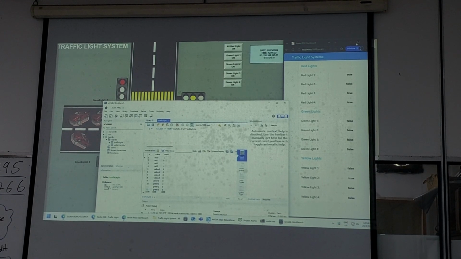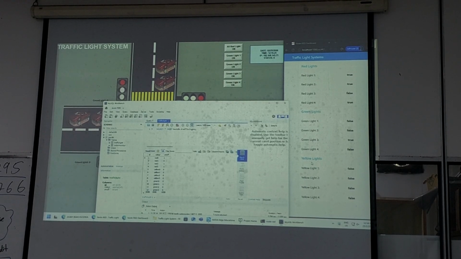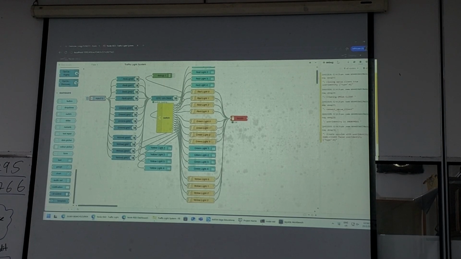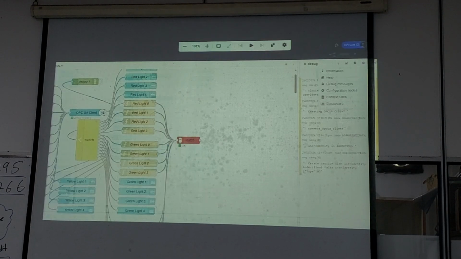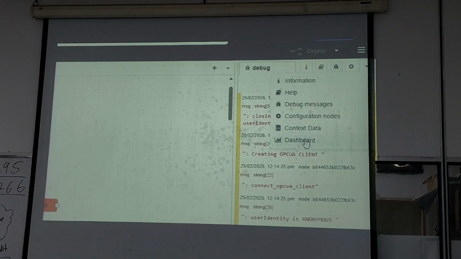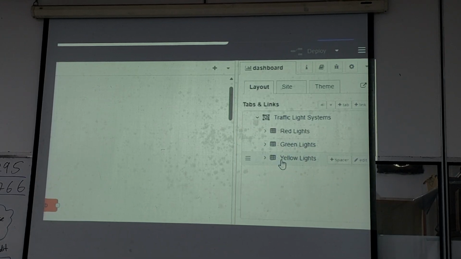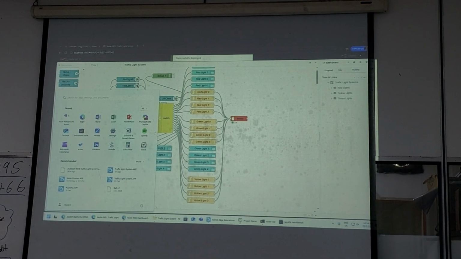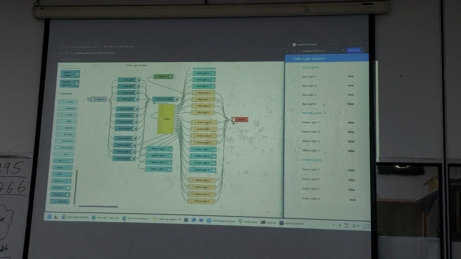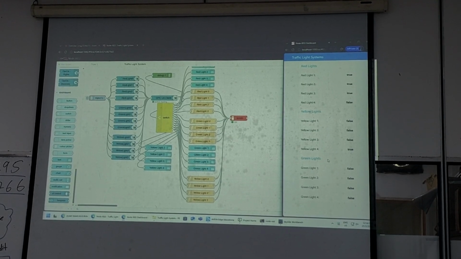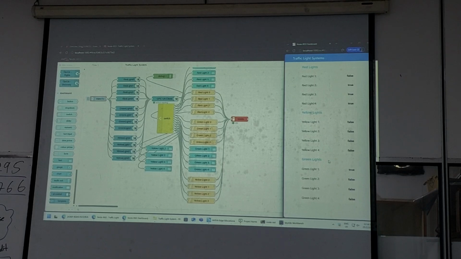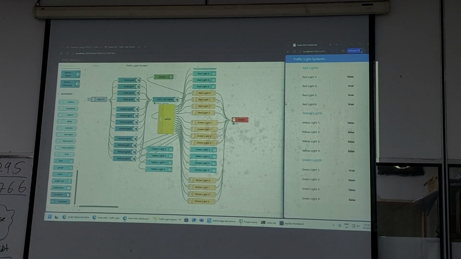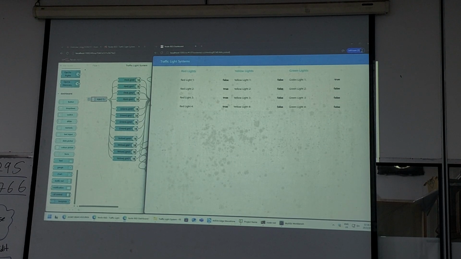And also you see this one, my red light, green light, yellow light, this one you can actually change the order. Go to Node-RED here, and the side here, the button down, so there's a dashboard. Then you can drag this yellow to go up. Okay, so you have red, yellow, green. So I click deploy, then I go back to the dashboard, so you can see red light now, yellow and green. Change the location. Okay, you can just drag it and change the location as you want. Okay, so if I expand, it becomes like that.